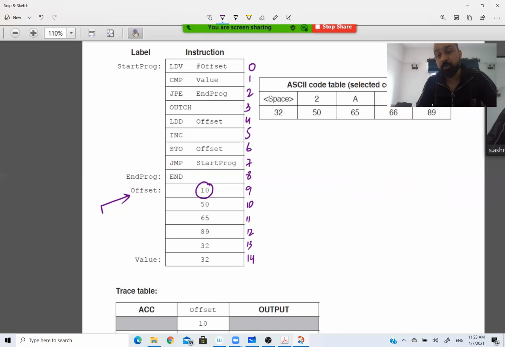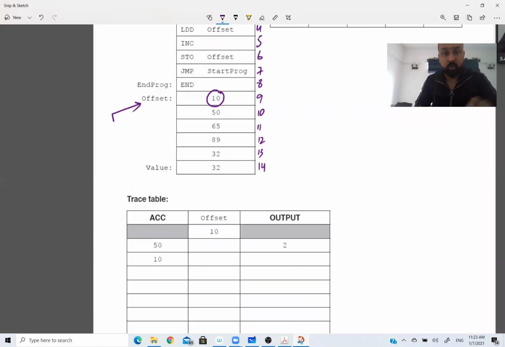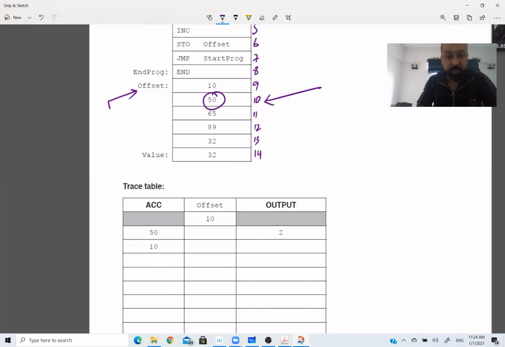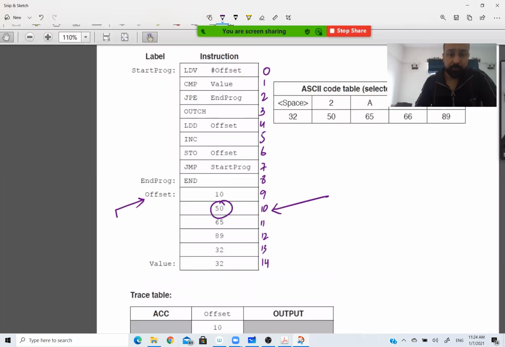Because inside the offset it's 10, and the base address is already 0. At location 10, you can see that the contents are 50. So LDV hash offset means LDV 10, and the value 50 placed at 10 is fetched into the accumulator. They have already partially solved this question for us, so we can see and understand. So 50 is fetched into the accumulator by running this instruction.